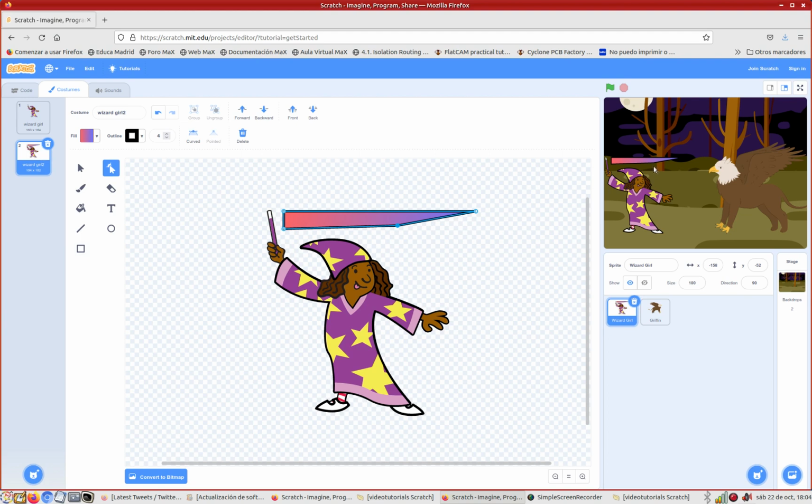You can check the result there, maybe a little longer, more pointy like that, well, something like that. So now I got wizard girl and wizard girl 2.